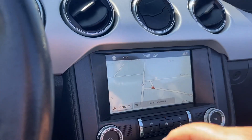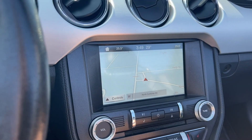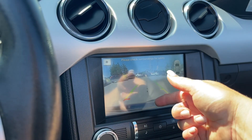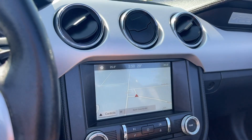In the center you've got your vents and your display screen — we're seeing the map for navigation right now. When I put the vehicle in reverse you're going to see your backup camera view. Right now I'm straight — you can see the center line in green, yellow, red, showing how close I am to other objects when backing up.